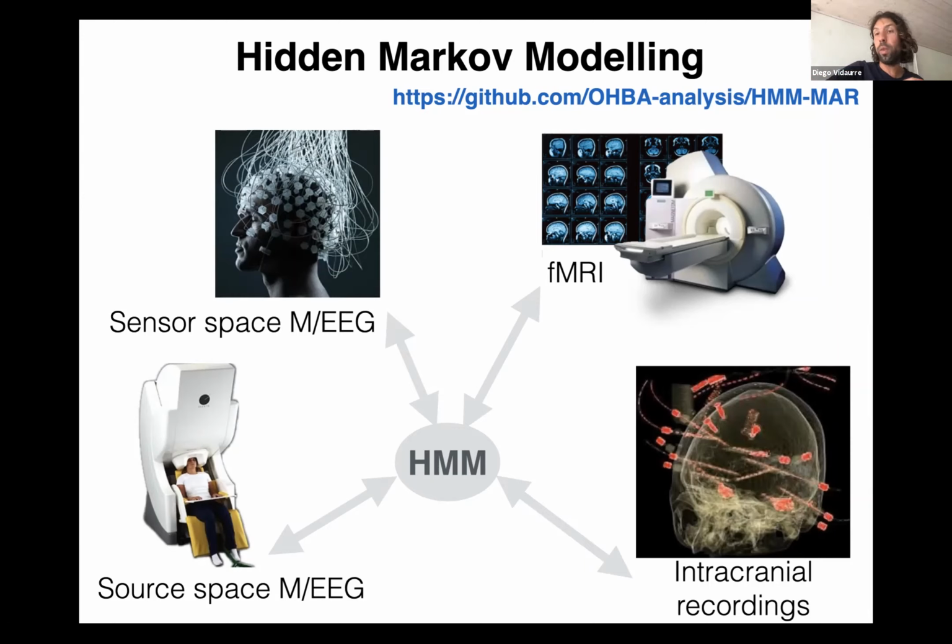And there are extensions of HMM that can infer automatically the number of states. They call it infinite HMM. I wouldn't recommend them in neuroscience because they are very hungry in terms of time and data, and those things for neuroscience are not always practical. So I think the best approach is to run HMM with different numbers of states and compare the conclusions you get across these different choices of the number of states. I think that's the most sensible to me.